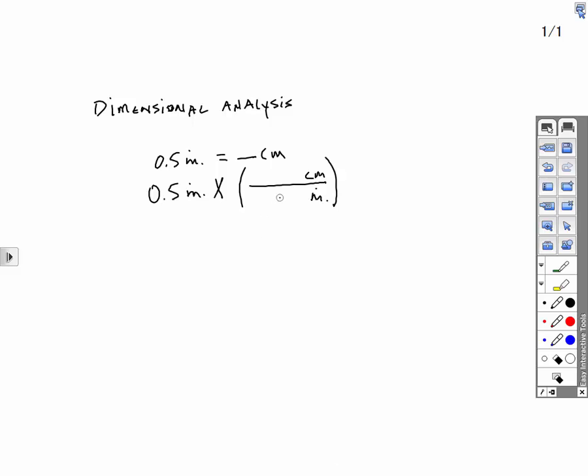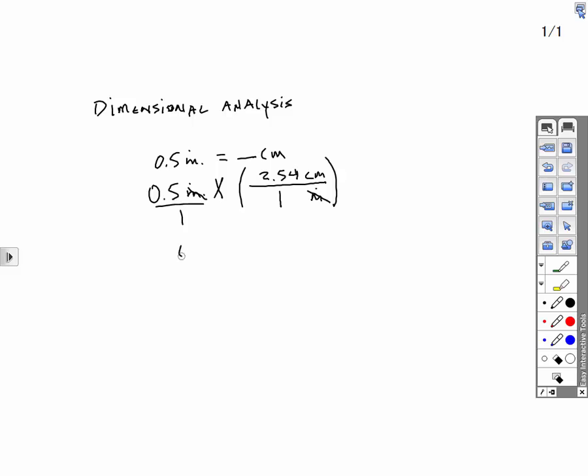Well, it tells me on this handout that 1 inch is 2.54 centimeters. All right, so I fill that in. So again, this number that I've got, which is 0.5 inches, that's really over 1. So what's going to happen is you're going to eliminate inches, which is what we wanted to do.